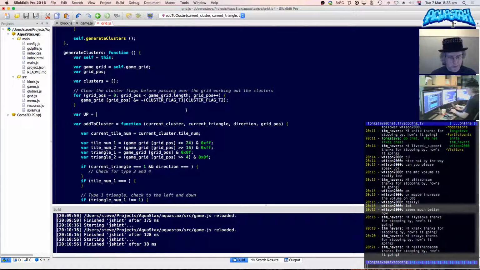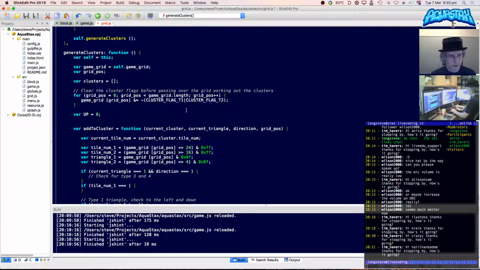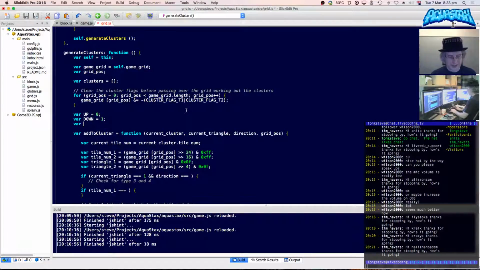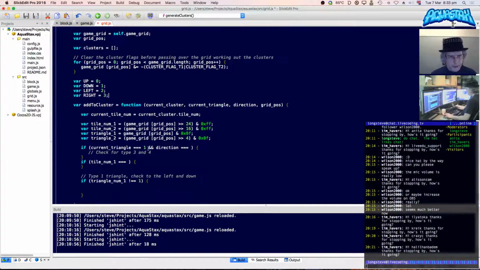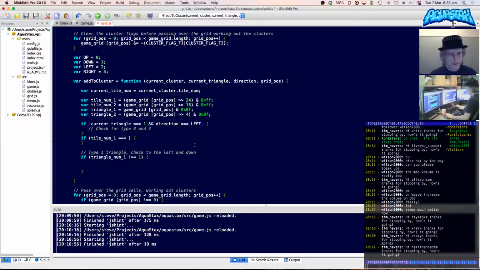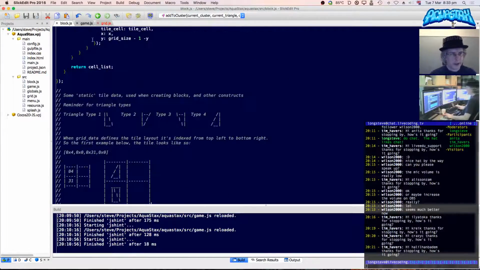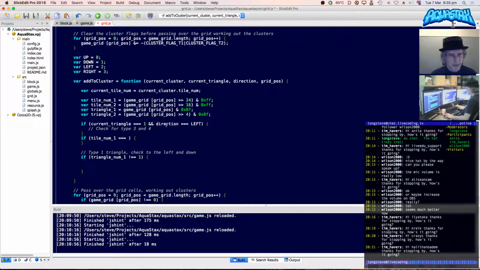Up equals 0, down equals 1. I'll refactor these out later. Left equals 2, right equals 3. So if current triangle equals 1 and direction equals left, then check for a 3 or a 4.